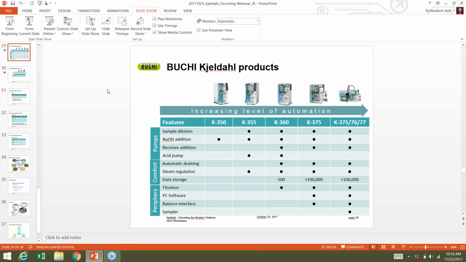There is an emergency rack on each one of those, where if you have QC samples or an emergency set that you need to run, you can insert it within the line itself, and that's an additional 4 positions. So basically you have a 24 position system. You can run that automatically, and if you have the K377 as well, as the K376 is running, you can load the 377. As you're running the 377, you can go back to the 376 and load it. So you can be virtually continuous if you want to go that route.